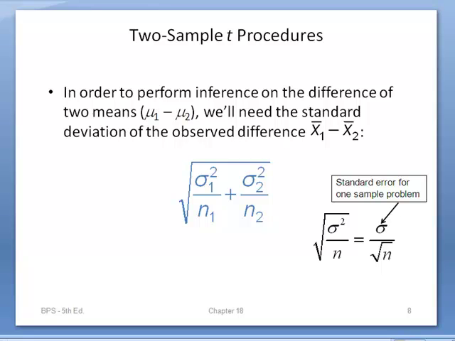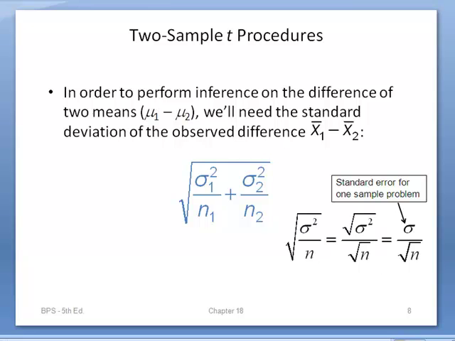So really, this standard error that we see up here is no more than what we're used to. It's just that because we have two samples, we can't separate these two and just say that that's the square root of sigma 1 over the square root of n1 plus sigma 2 over the square root of n2. That would be illegal math. So we have to keep it under the radical. Otherwise, that is just the standard error that we're used to. It just looks a little different because of the two-sample problem.